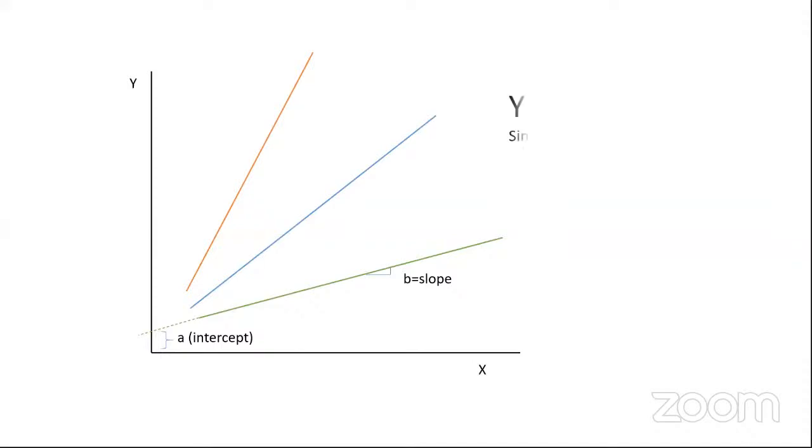So regression basically tells us whether the line is like this or like this. The slope of the different data sets can be estimated using regression. The simple linear regression equation is y equals a plus bx. Here a is your intercept value, b is your slope value, x is your independent variable, and y is your dependent variable. If we know the a value, the b value and the x value, you can calculate the y value. Or if we know y, a and b, you can calculate the x value.